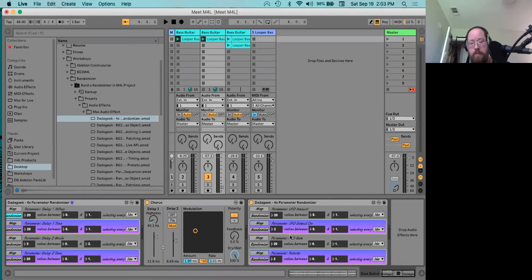Okay. Oh, so the reason that it's only controlling the high pass filter. Let's see what that sounds like. Pretty wild.